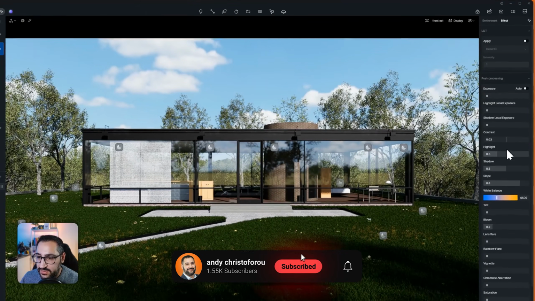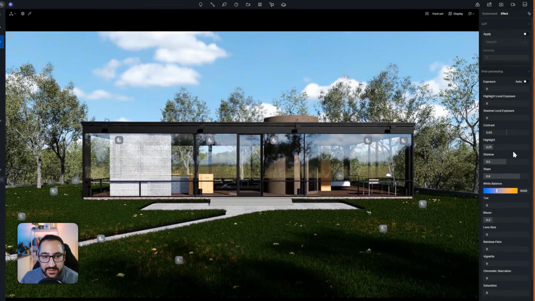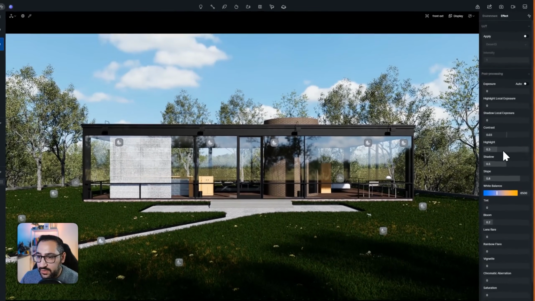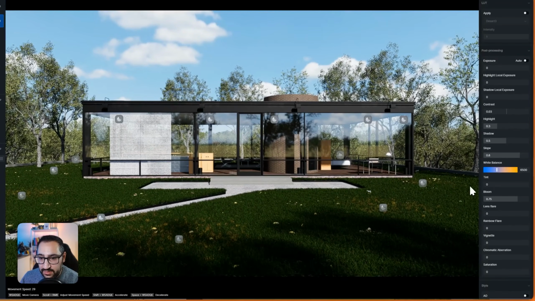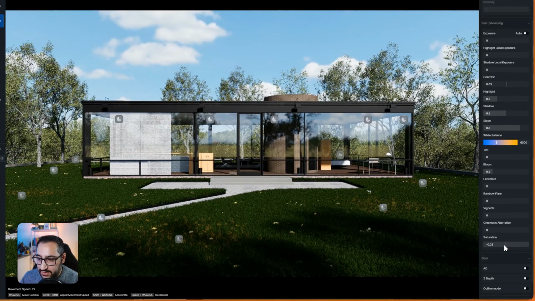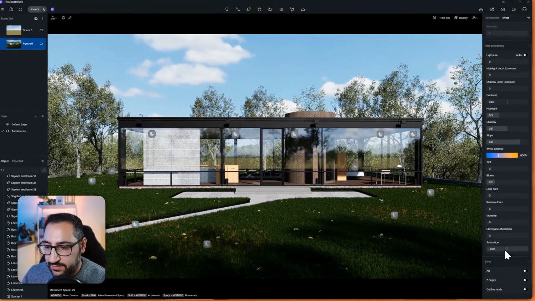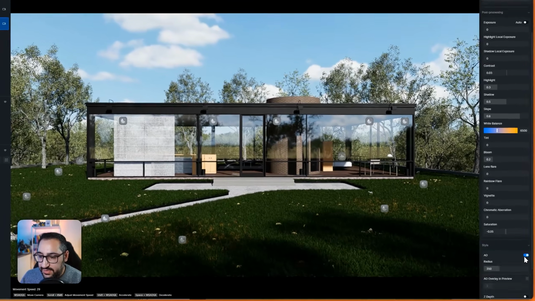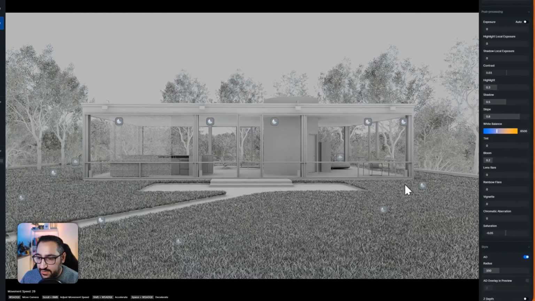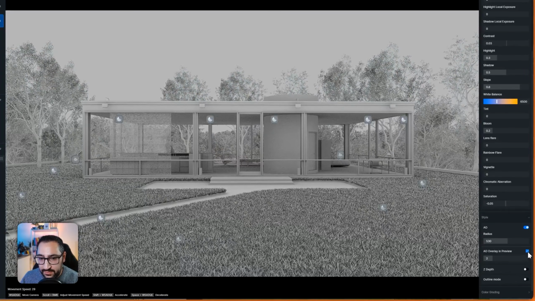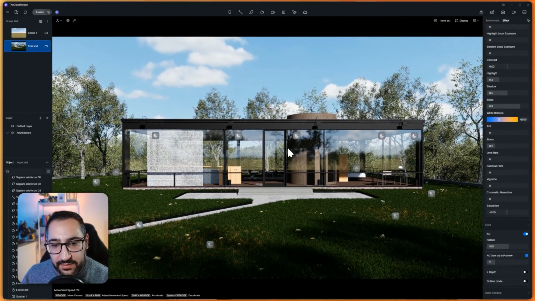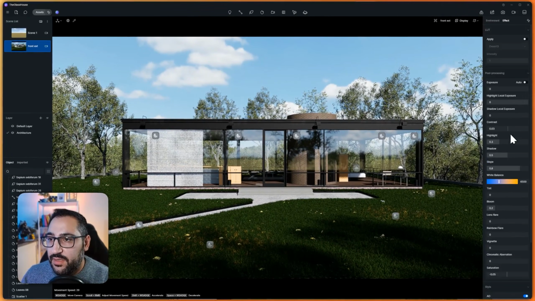A little bit of contrast is nice. Highlights, basically how bright all the whites should be. You can always right click to cancel out anything. Bloom, you see that right there. Saturation, I'm going to desaturate just a little bit because in the real world, not everything's super saturated. Here is ambient occlusion. This is a good way to add contact shadows. I'm going to increase the radius a bit, and then I'm going to overlay this in here so we get a little bit more shadow baked in there. All right, all that's looking good.